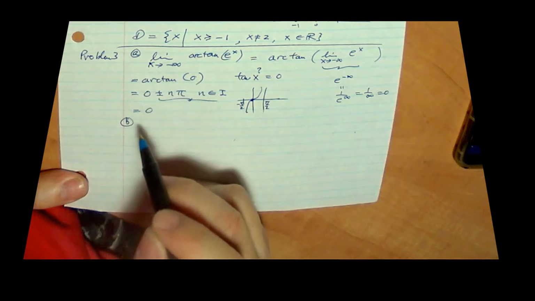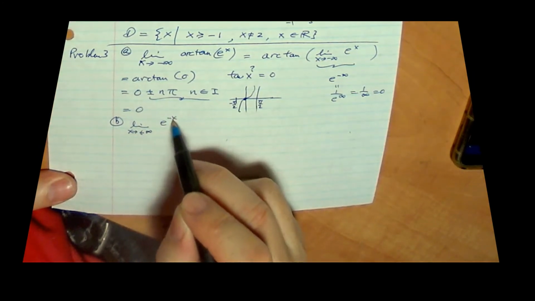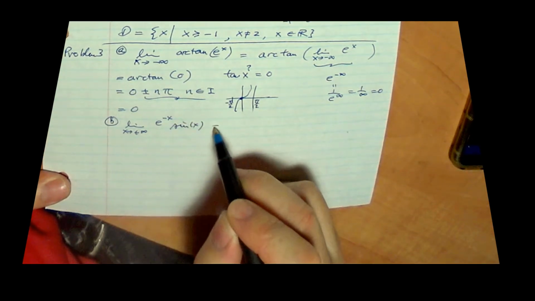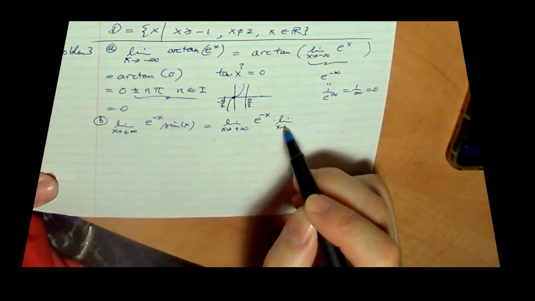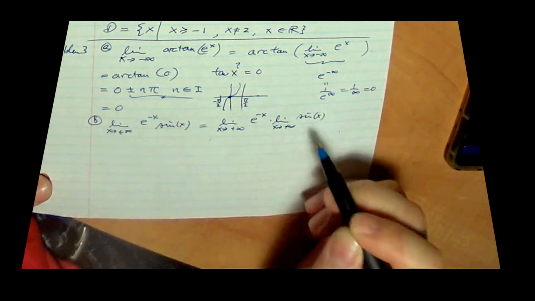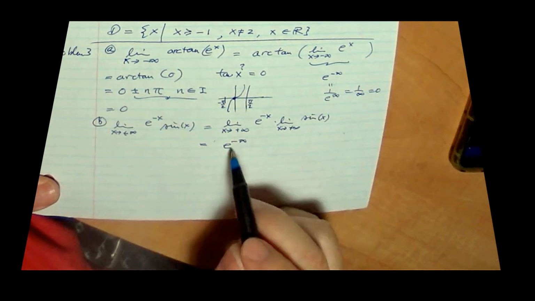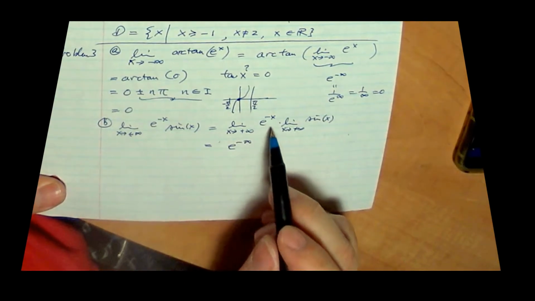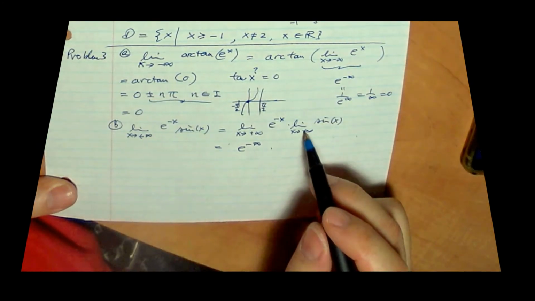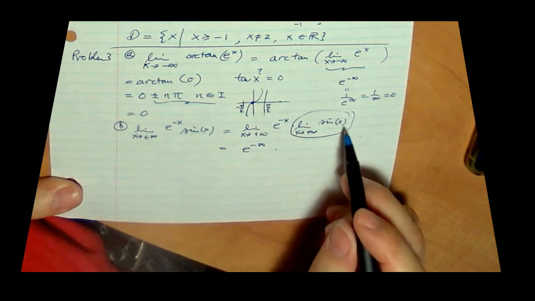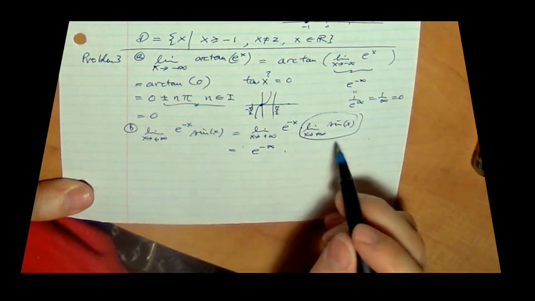Okay, so that's A. B is the limit as x approaches positive infinity of e to the negative x times sine x. So again, you can do this one separately: the limit of e to the negative x times the limit as x goes to positive infinity of sine x. Now, because x is going to infinity, this becomes e to negative infinity, which we said before was 0. And then this sine function, where the angle goes to infinity, well, this is bounded by 1. That is, the absolute value of that is always between 1 and negative 1.